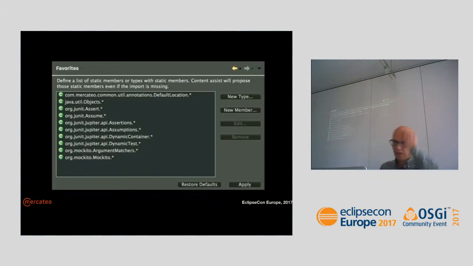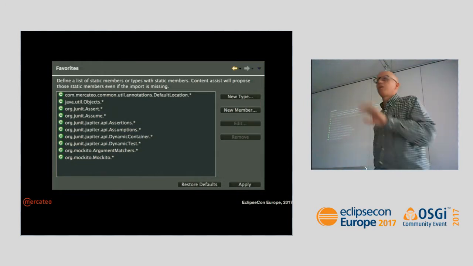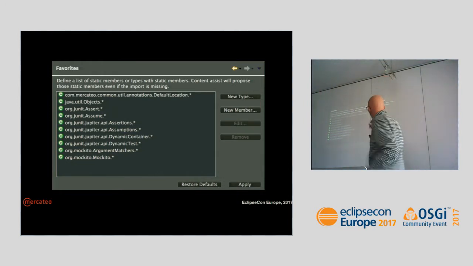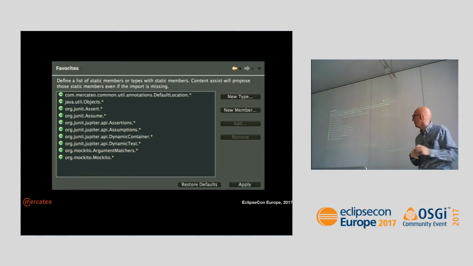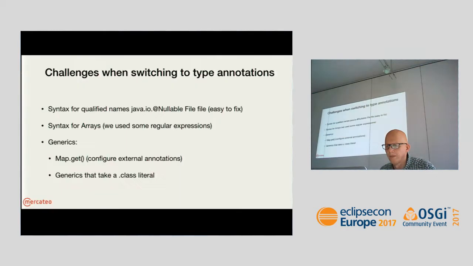That's cool. And another cool trick, you've probably seen it at this EclipseCon, there are these favorites, which always provide static imports. Because the completion for enum values doesn't show you the enum constant if the value is an array, and you can work around this by simply configuring those default location constants here. I have a patch for that in the works actually. This won't be necessary starting with probably M4 or so. Okay.